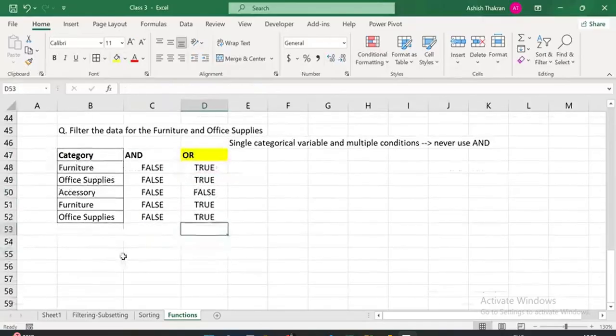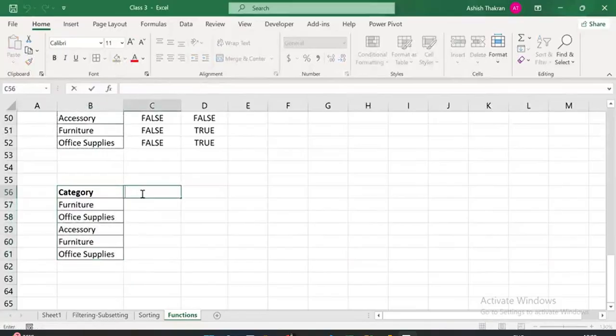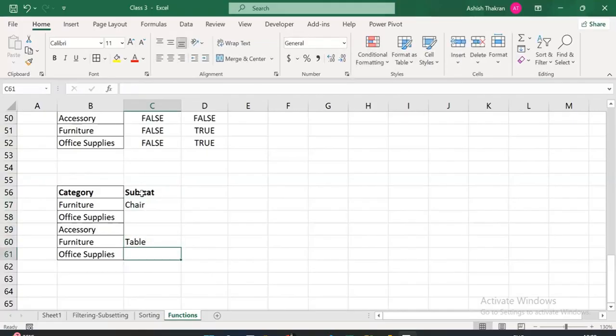Okay. Let's say you have this category, then you have subcategory. So let's say in the subcategory, under furniture you have chair and tables, and under office supplies you have coffee machine.